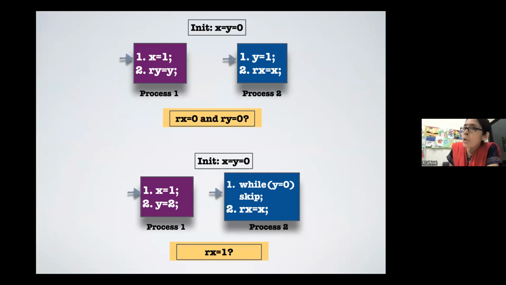So how does the memory pool look when you start? When you start, you have a message with X equal to 0, timestamp 0, 0. And you have another message with value Y equal to 0, timestamp 0, 0. This is how the memory pool looks with 2 messages when I begin.